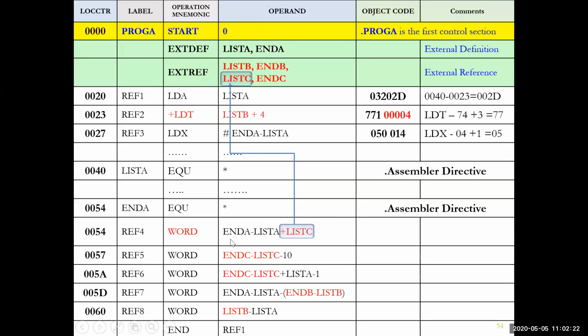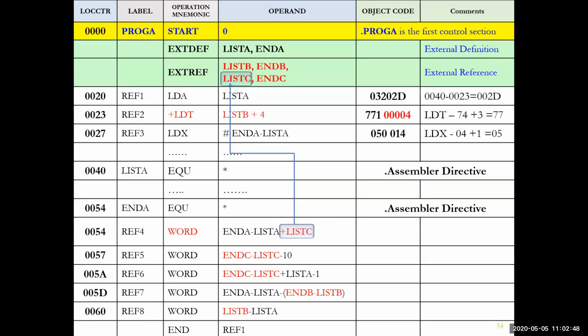In the expression, NA and list A are known in the control section program A, because NA and list A are defined in the same section. However, not list C, because list C is defined in program C. So while this instruction is assembled, the assembler cannot evaluate this expression completely, as the value for list C is not known. However, NA and list A can be used in partially evaluating the expression.